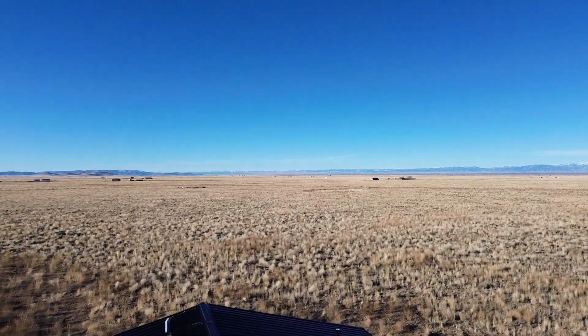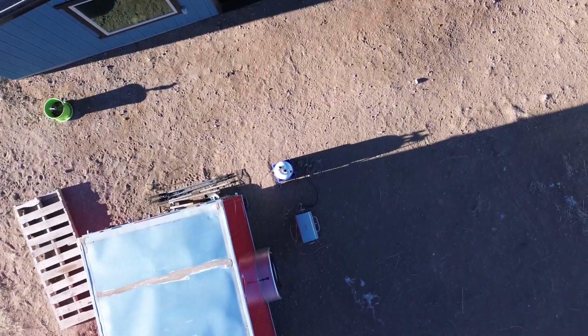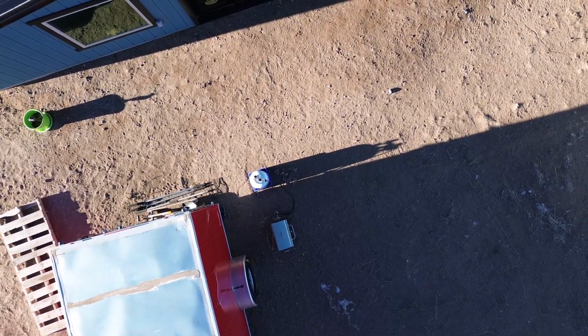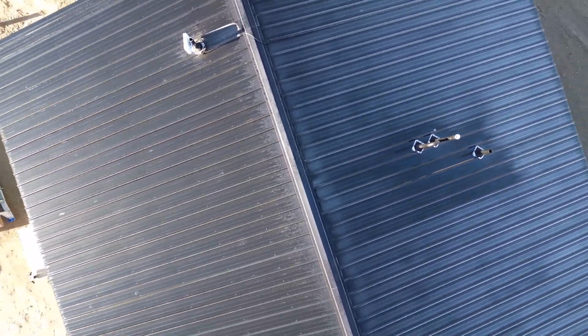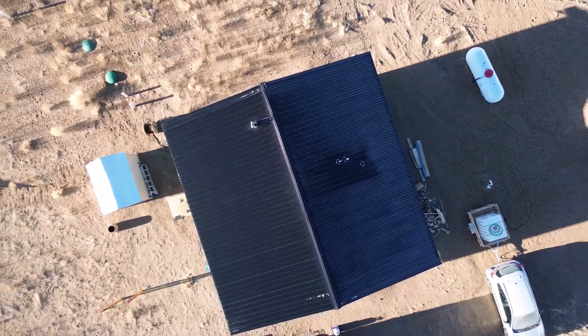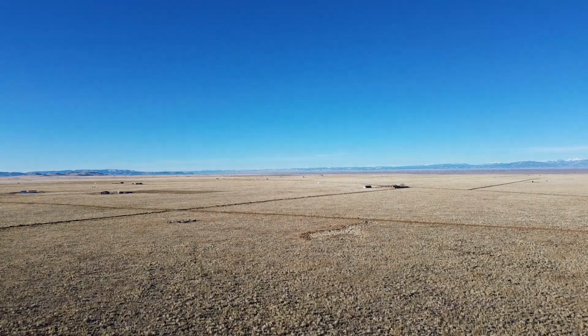Right here, I'm going to flip the gimbal down. I wanted to see what I could do with that. That red cargo trailer is my camper. There's a lot of cool stuff you can do with this drone. I just watched 2 tutorials online, and that was enough information to get out and start flying. It's one of those things where you just got to start using it, and you'll get better and better.